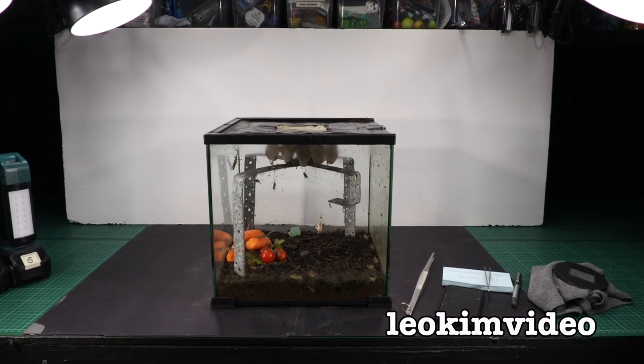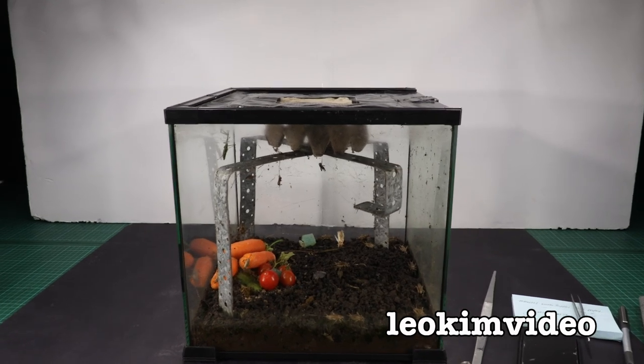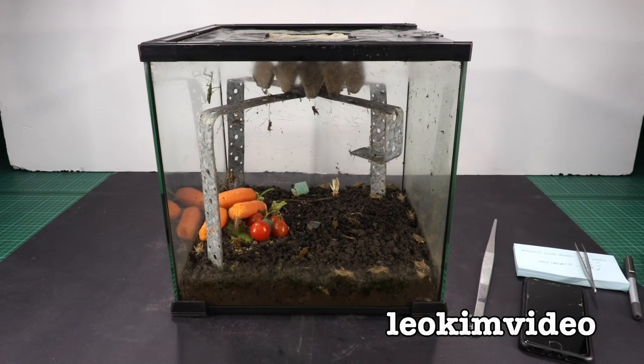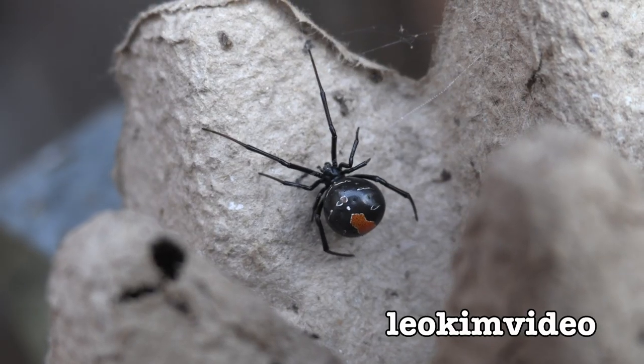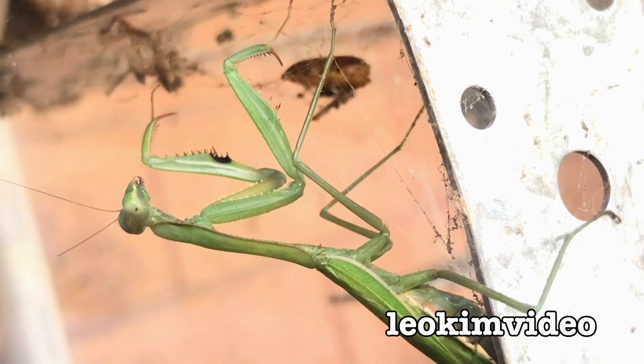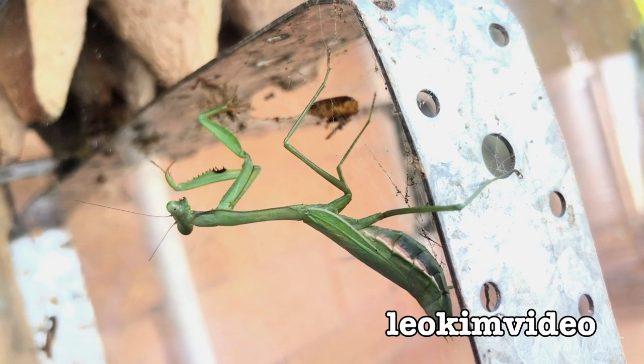I'm back on my review table. Five months and a couple of weeks and I'm back on the table and we're going to take a look inside Bindi's home here. Bindi the redback spider — it was just a couple of days ago I added a praying mantis in here and it might be very interesting to take a look at what's going on inside.